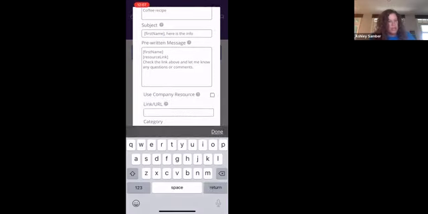You can adjust your pre-written text here. As you notice again, that first name is coming in for you. It also has the resource link that we're going to associate. So I would not adjust those two things, but you can change the wording. For instance, if I would not say that, I can always go here, delete it, and then say exactly what makes sense for me to say.